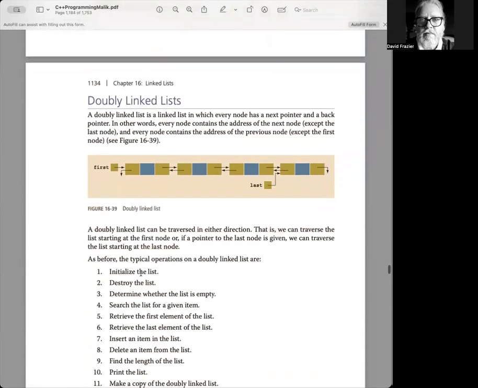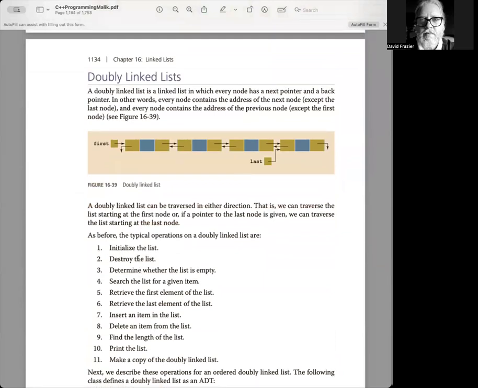And then the last thing that this chapter talks about are interesting concepts that could come in handy sometimes. So it's worth thinking about. The first is a doubly linked list. In this case, our node has more than just the link. It's going to have basically a next and a previous. So we have here the data that we're storing. Here is the pointer going backwards. Of course, on the first node, the previous doesn't point to anything. It's just a null pointer. And on the last node, the next will point to a null pointer. That's what this shows.